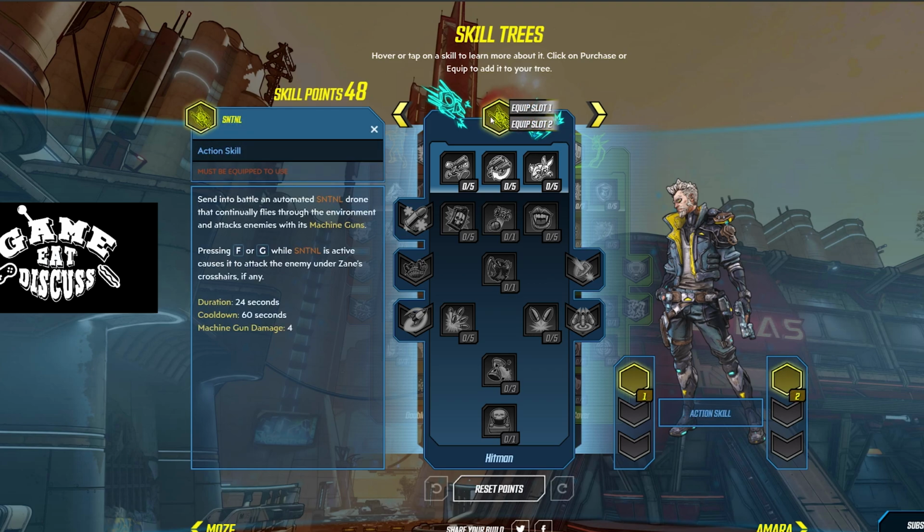So we got his drone, the Sentinel drone. It just sends out your automated drone to do machine gun damage for 24 seconds, but has quite a long cooldown of 60 seconds. This thing is amazing though. I'd say it's probably one of the better pets in the game right now from what we can tell.